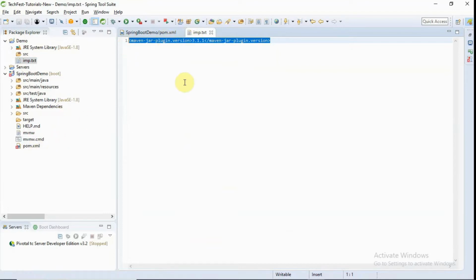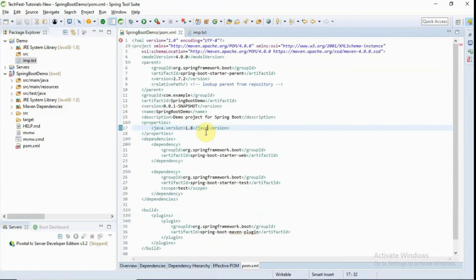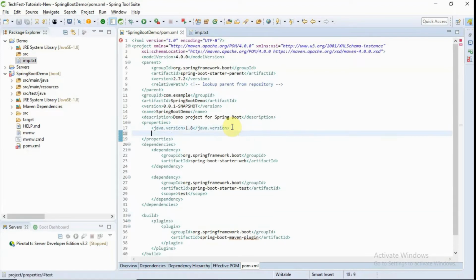To resolve this, I'm just adding this plugin. Okay, now it's being resolved.